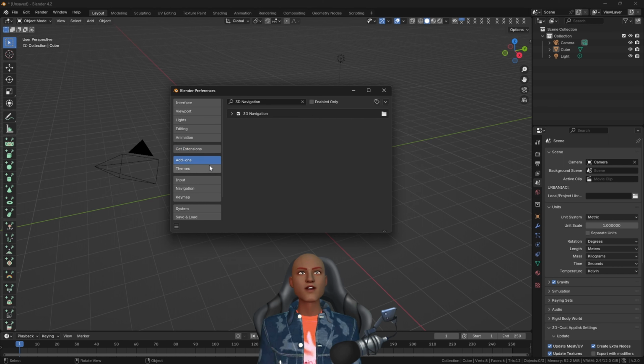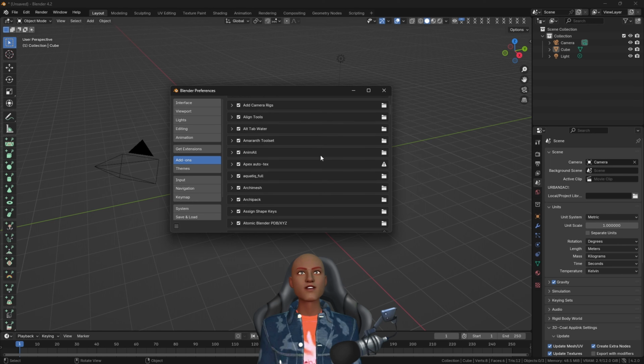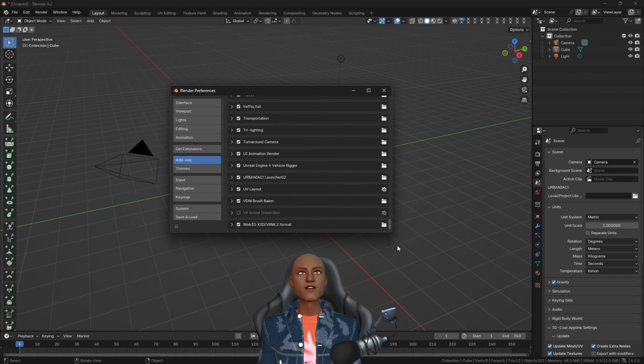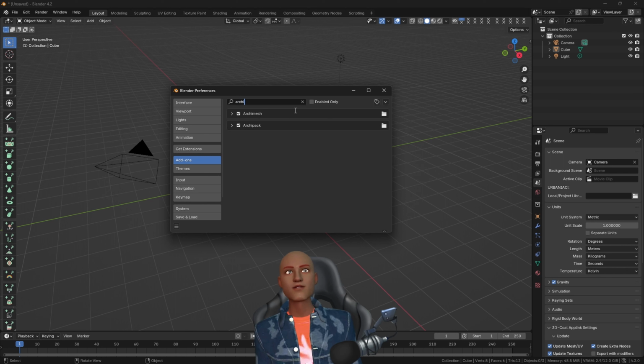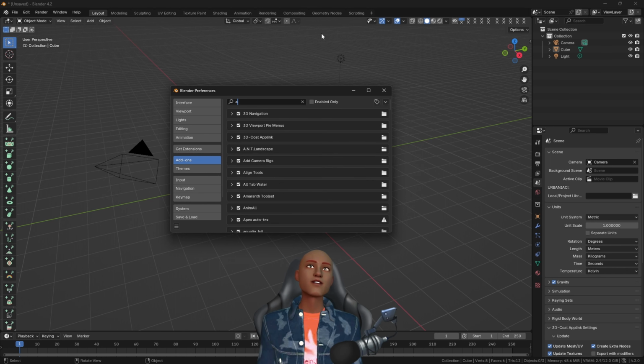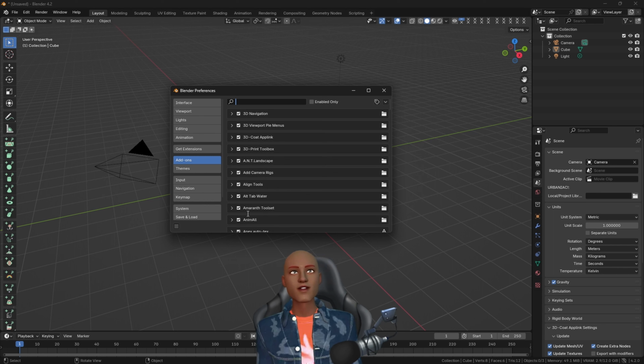But now if we go to add-ons, you can see that all of a sudden I have a lot more add-ons. And one of the ones I was missing was Archimesh, so let's check that out. And Archimesh is back. So now what I can do is individually go through each one and just untick the ones that I don't need.